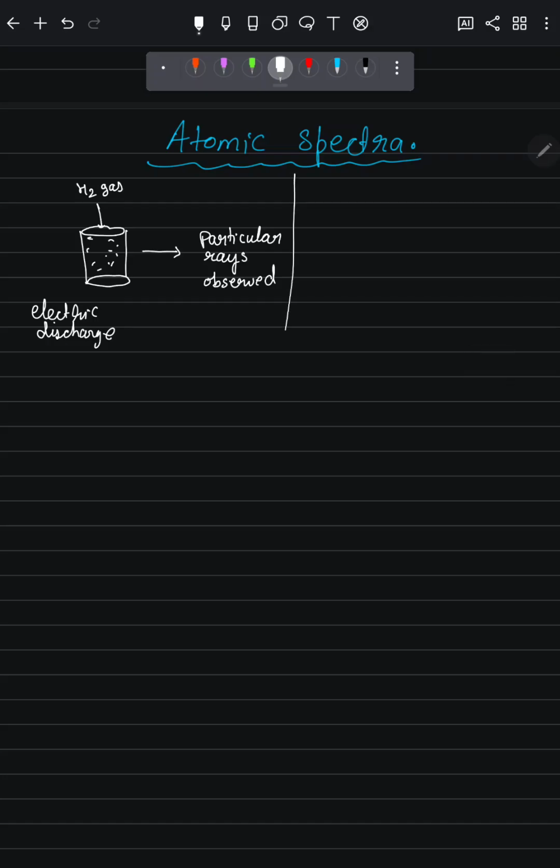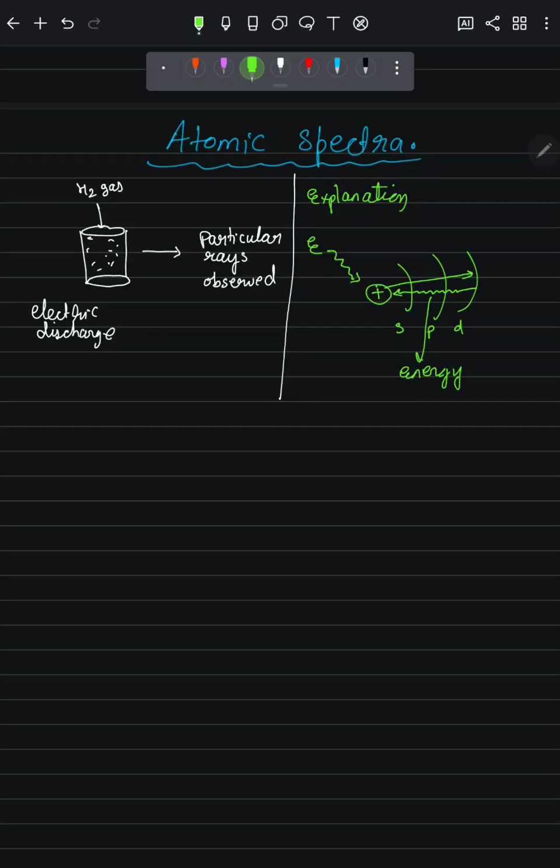To explain why the color has been seen, he explained the transfer of energy from ground state to excited state by providing energy. After getting excited, when they come back from the excited state to the ground state, they release some energy in the form of radiation, color or anything. So this experiment plays a very significant role.